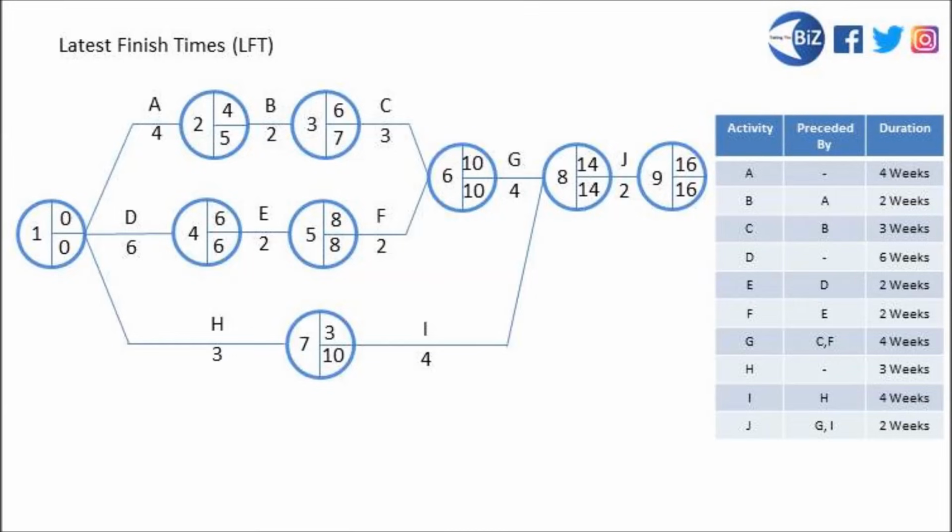Crucially, we want to move on to what we might get asked to do in the exam, and that's to calculate float times and identify critical paths. So let's have a look at how we do those, two things that are very closely linked. Let's have a look at activity A first of all, which is going to take us 4 weeks. Now to work out whether activity A has any float time, we're going to have a look at its earliest start time, its duration, and its latest finish time.